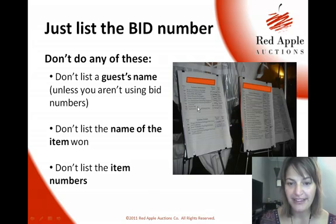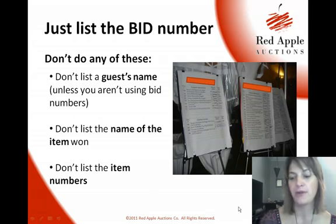They've pre-printed the item, the name of the package there. Then they're putting down the person's name and their bid number. Talk about a lot of extra work for nothing. They could have done the same thing if they just would have written all the bid numbers on one sheet of paper. Not as many easels, not as much paper, easy, easy.